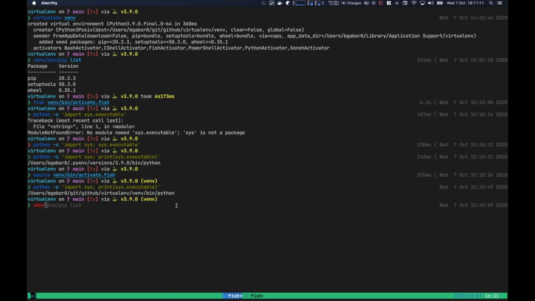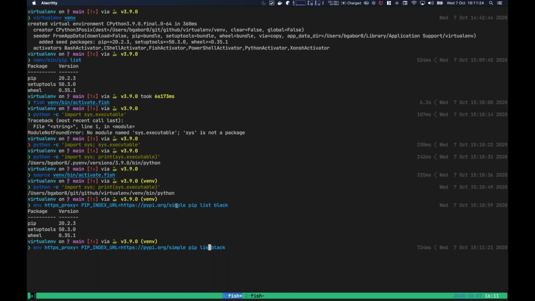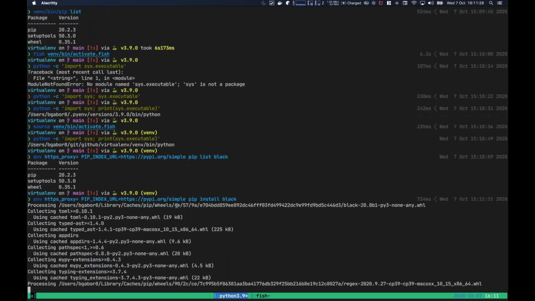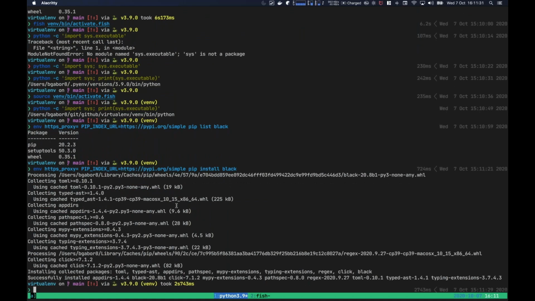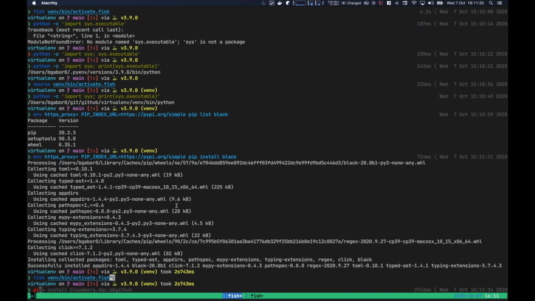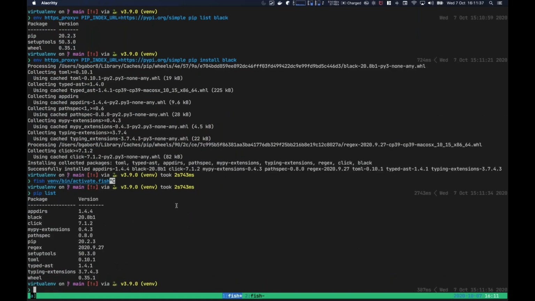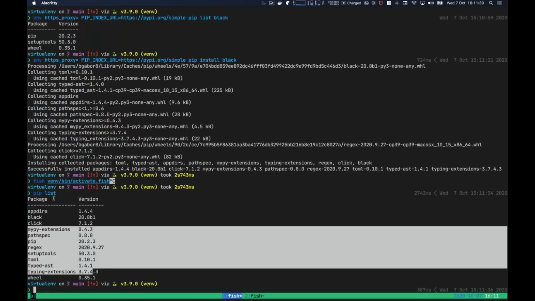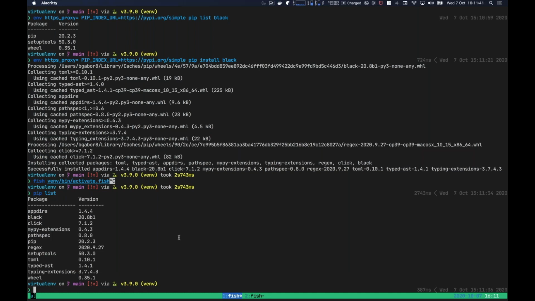And why is this good? Well, because, for example, you can install additional packages. For example, I can install Black, and I don't have to change my system Python. And I also don't break my system Python by adding packages that don't work with it. So in this case, if I type in now pip list, you can see that now I have Black and all these dependencies on this virtual environment Python.